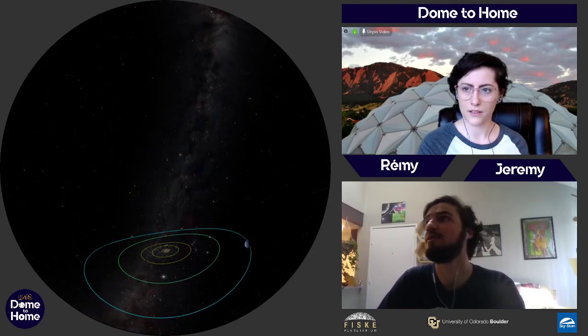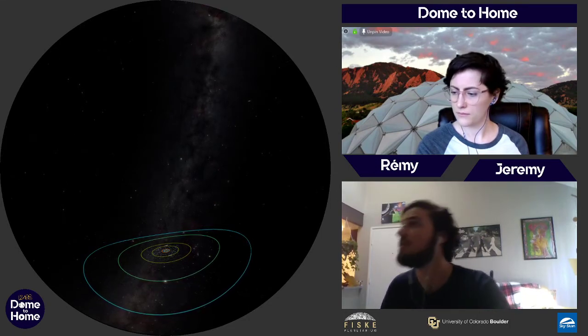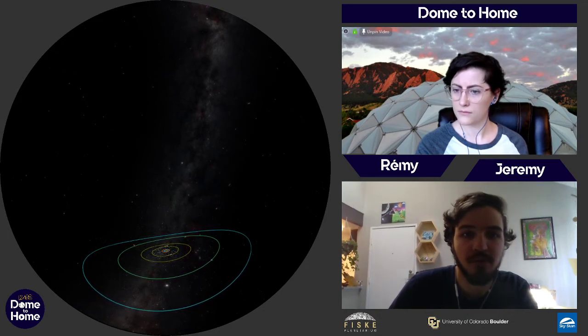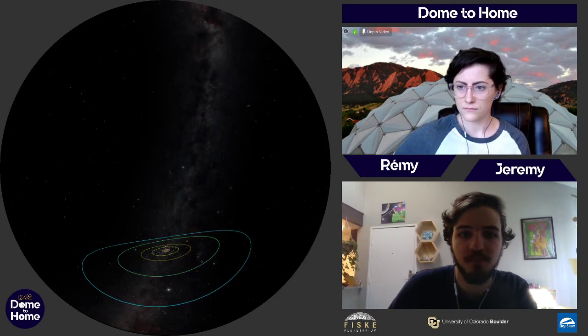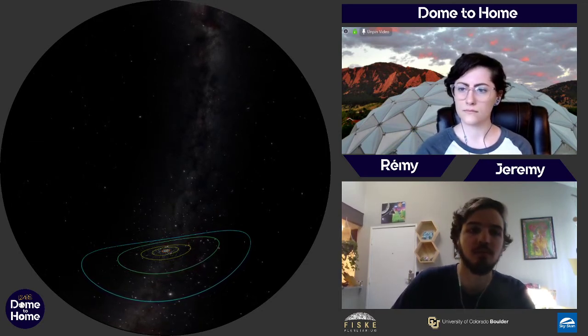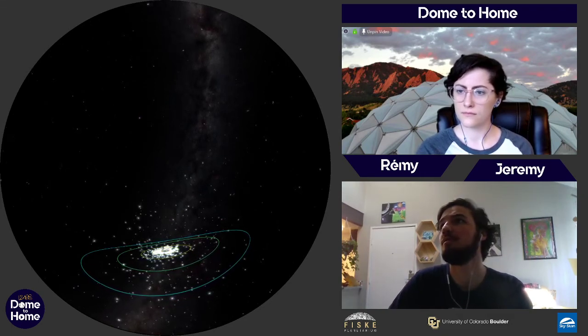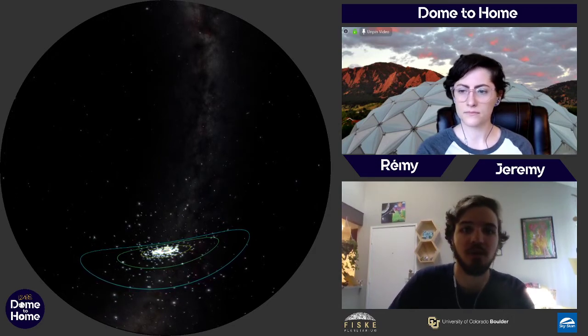All right, so I've turned on some comets. They're maybe a little bit hard to see on this display. Let me see if I can blow up the size of them. There we go. Hopefully people can see that. So these are the locations of all these comets right now.